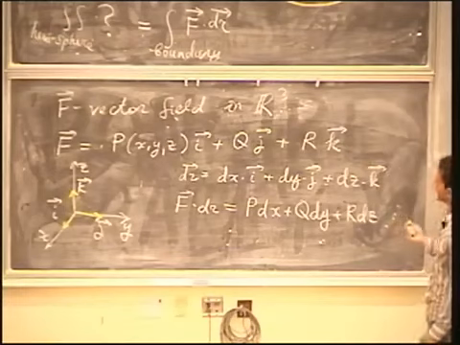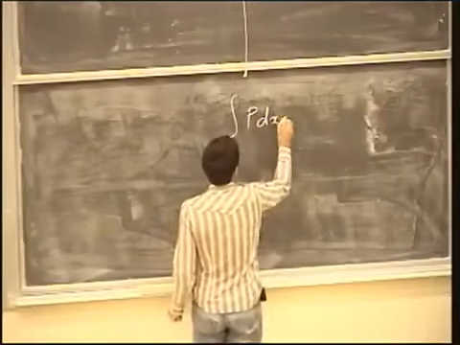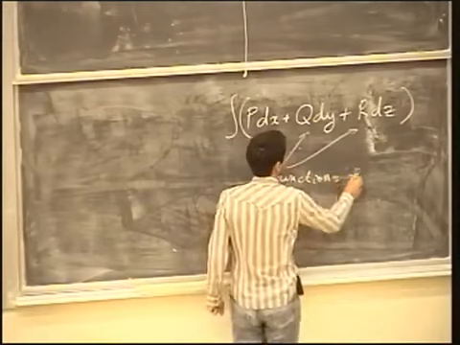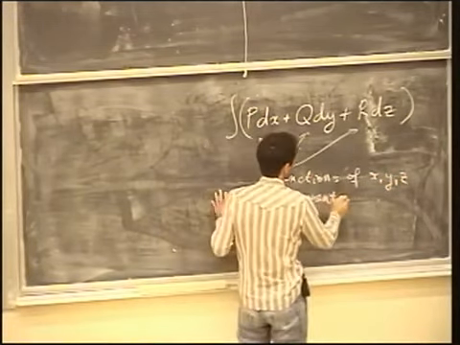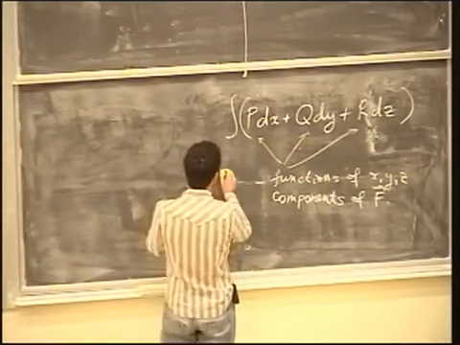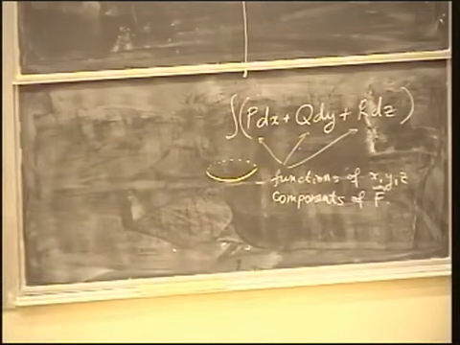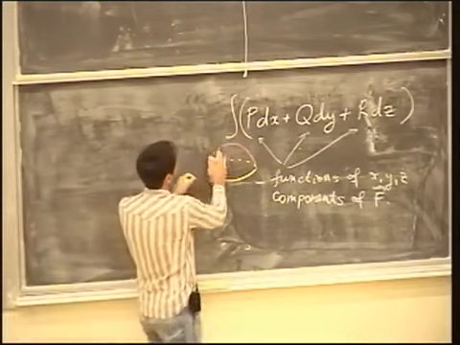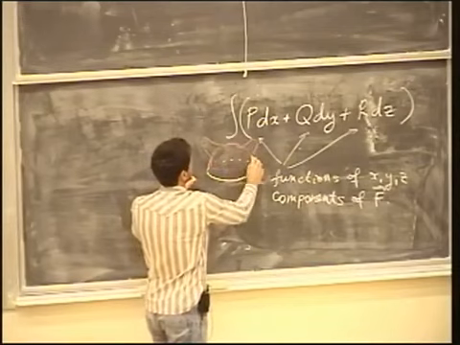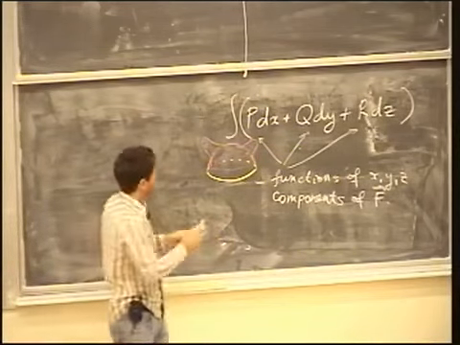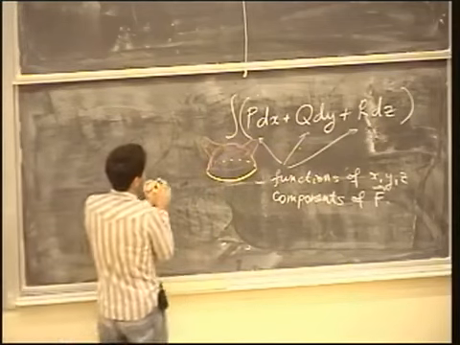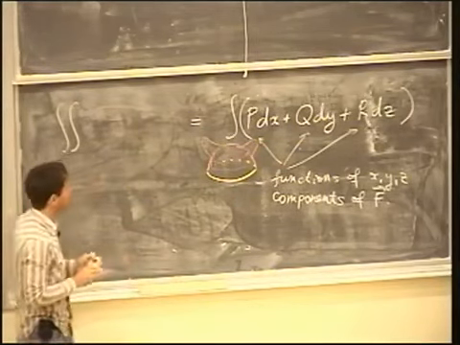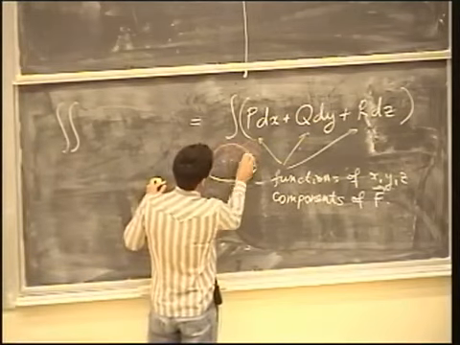Let me write down the theorem in more detail. dr as always is dx·i + dy·j + dz·k. Taking the dot product gives F·dr = p dx + q dy + r dz. Before, we did not have r, so we had just p dx + q dy. Now we have the slightly more general expression p dx + q dy + r dz. In the theorem, on the right-hand side we have the line integral of p dx + q dy + r dz, where p, q, r are components of vector field F. We integrate over the boundary of the surface — a good example being an upper hemisphere.